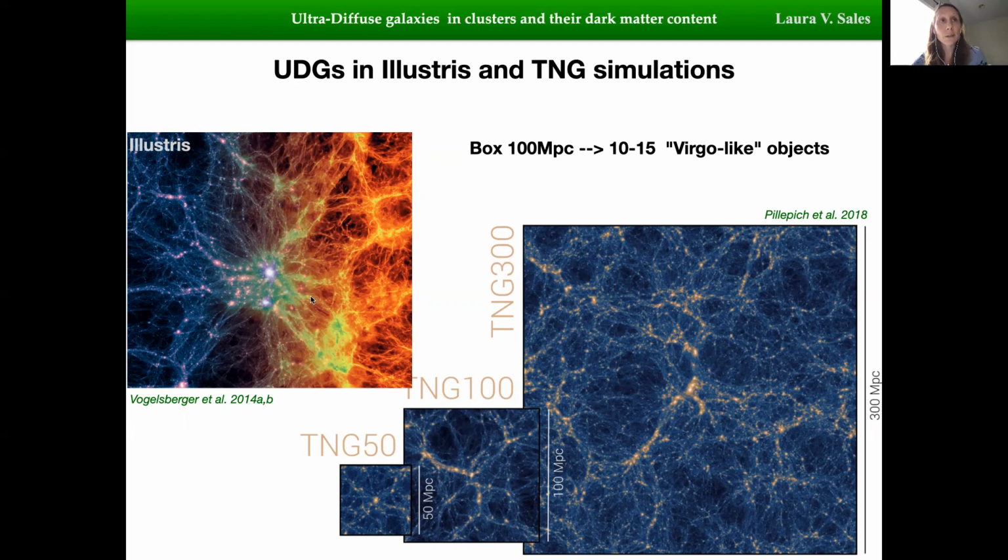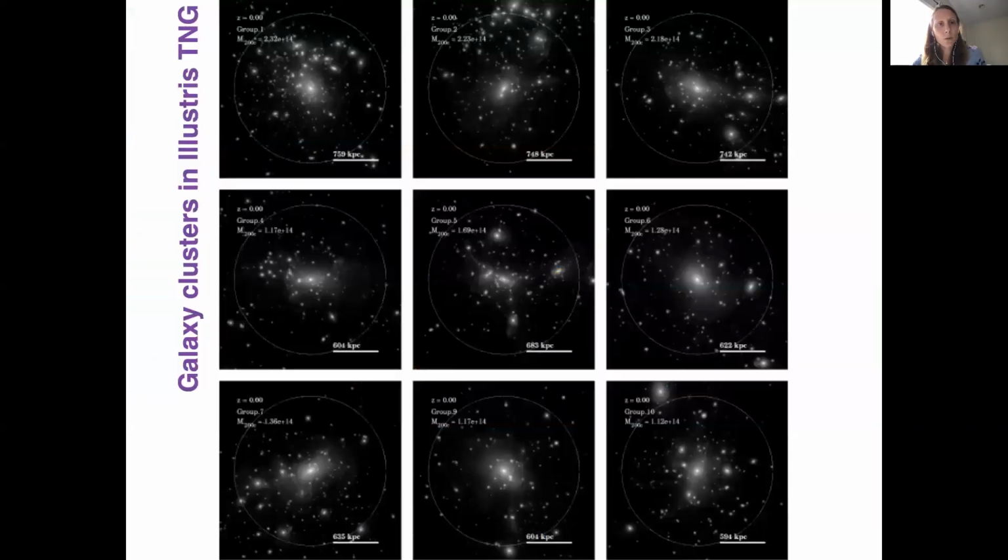So the results that I will present in what follows are going to concern both Illustris, which is over here, a bit older simulation, and the rebumped Illustris TNG 100, which had different initial conditions, but the same code and a sort of recalibrated or adjusted baryonic model, but all in all quite similar. So what you have over here is a picture of 9 of our Virgo-like galaxy clusters, in this case in Illustris TNG, just for you to get an idea of the kind of objects that we are looking at.